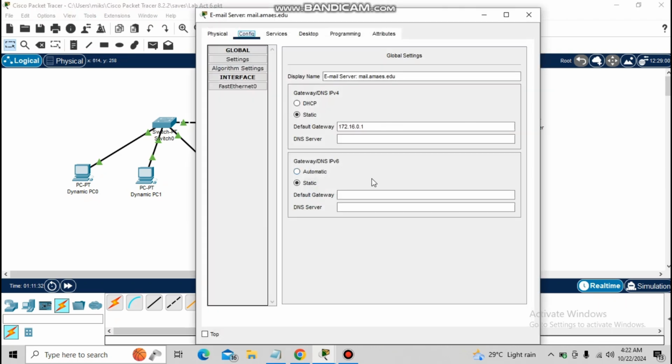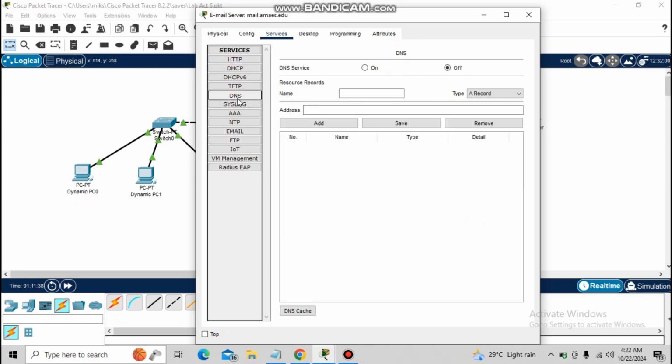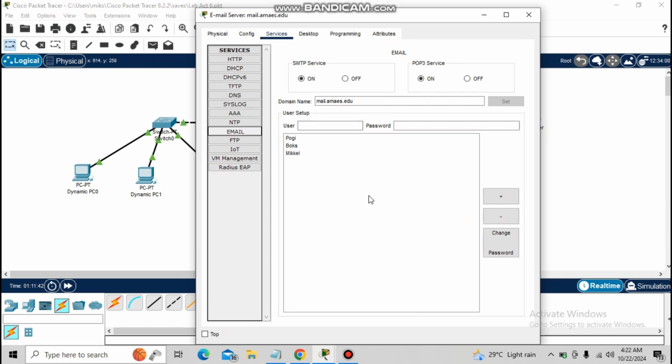Then, as you can see, the default gateway is there. HTTP, DHCP, and DNS are off, and this is our email. The domain name is mail.amaes.edu, and these are the users.